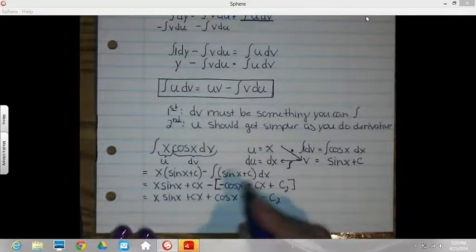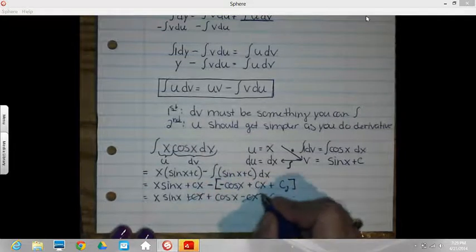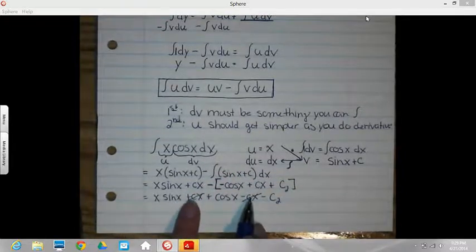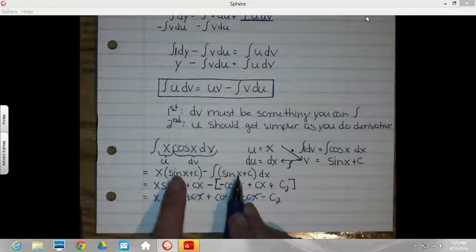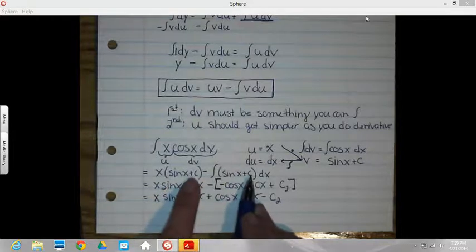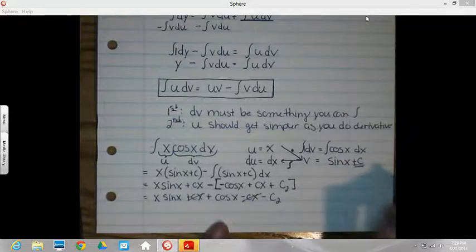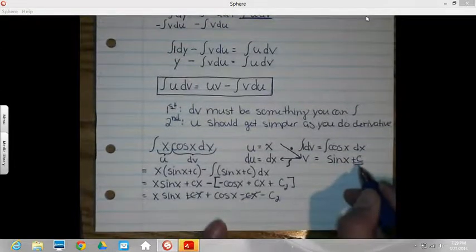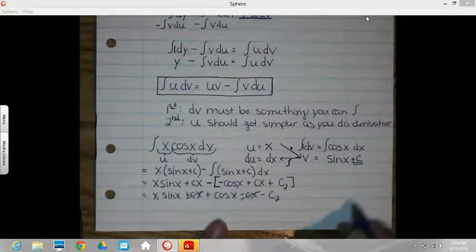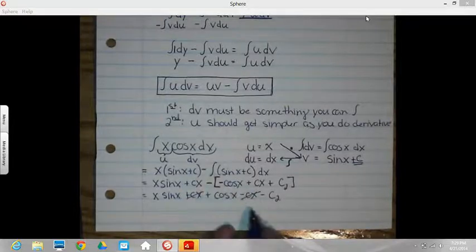And take a look, where those two terms came from was the sine of x plus c. These ended up canceling each other out. And that's the c that happened over here on this integral. We're not going to have to put that plus c here. The only c we're going to need is after we integrate the whole thing. There's a c on the end. And it doesn't matter whether you say plus or minus.